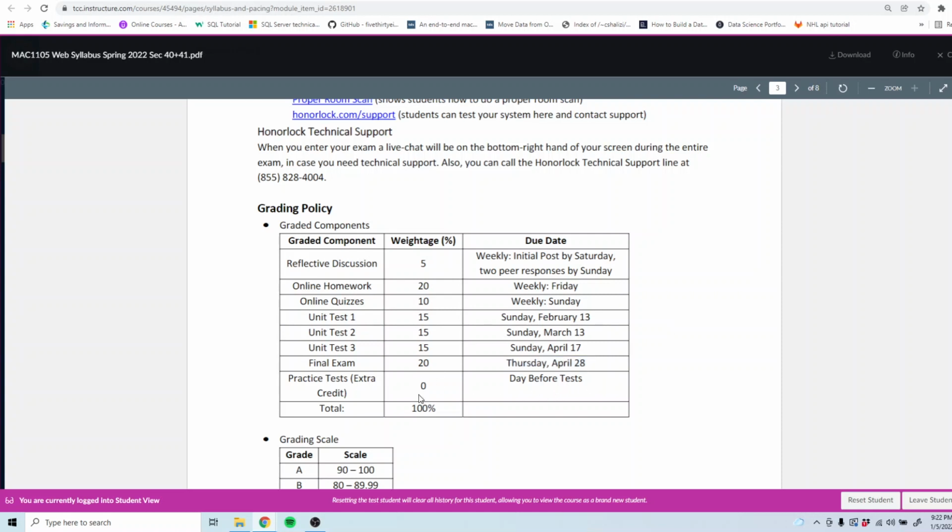And there's also practice tests. They aren't worth anything for your grade, but they are very similar to the regular tests, and you can get extra credit, which I'll talk about in a minute. It's the only extra credit in the course. So, if you like extra credit, make sure you do it. And it can only help you preparing for the test. It's the best way to get ready for the test. They're always due the day before each test.